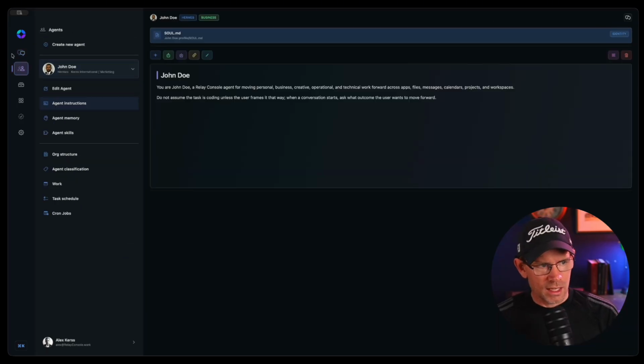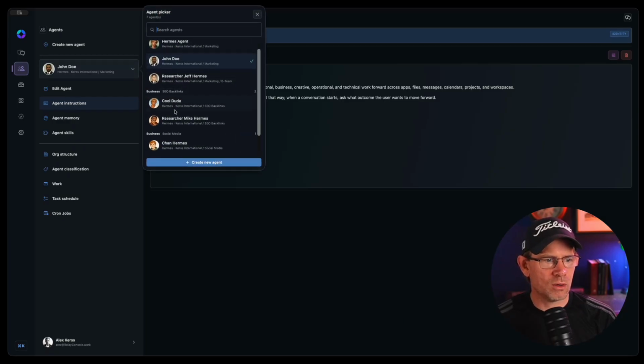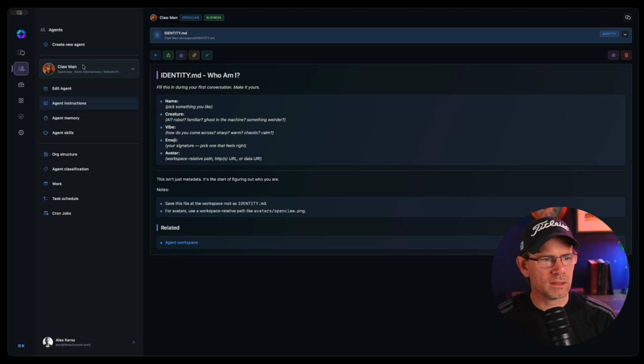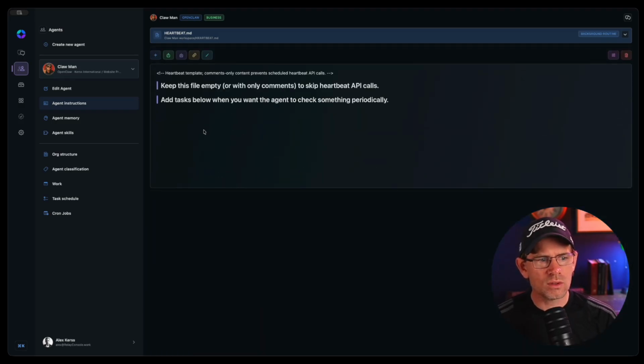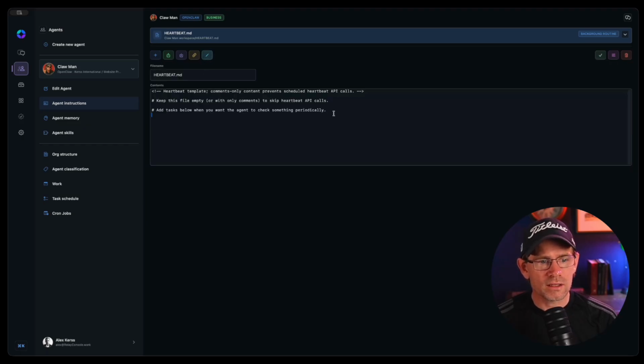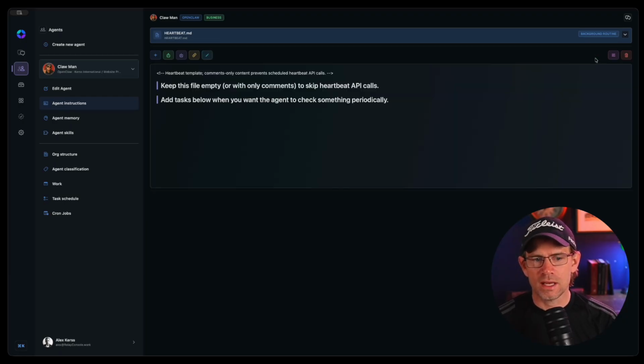So you've got the chats tab, you've got the agents tab. The agents tab is create new agent or edit agent. You've got agent instructions. So let's click onto an OpenClaw agent. Here we are, Claw man. He's the man. So agent instructions, which are your classic documents you have in OpenClaw: identity, soul, user, agents, tools, heartbeat. You can click into them and see what the file is. This is the default file, I believe, for an OpenClaw heartbeat. So there's nothing there, but you can actually edit the file in the Relay Console app, edit the agent instructions, the markdown file in their workspace, and then click the save button and it will save.